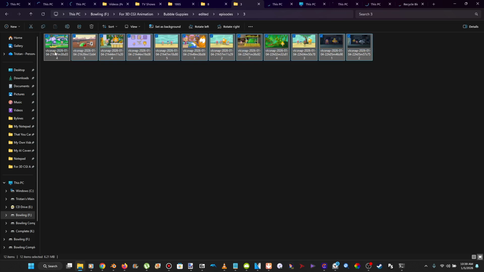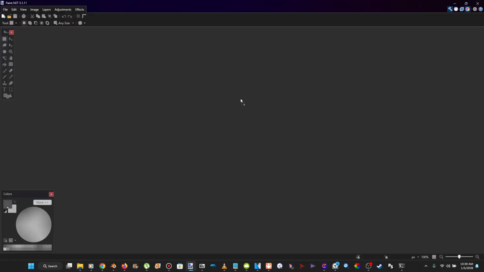So, all I have to do now is we're going to drag the pictures in paint.net. To do that, we can click on the open button.